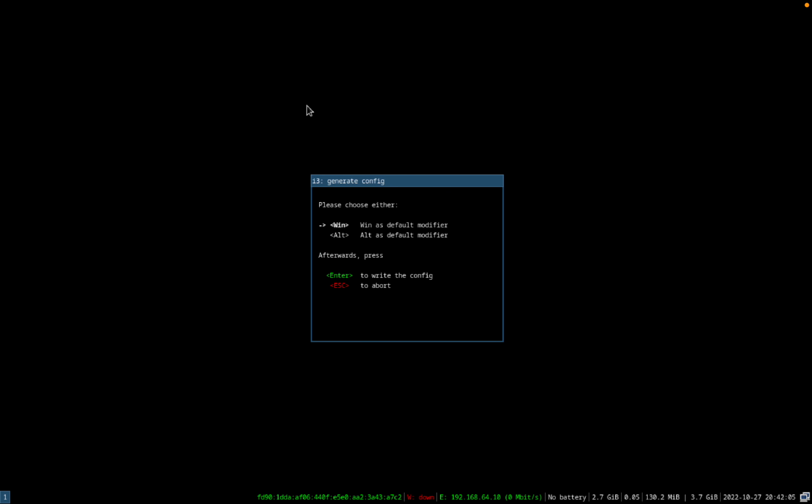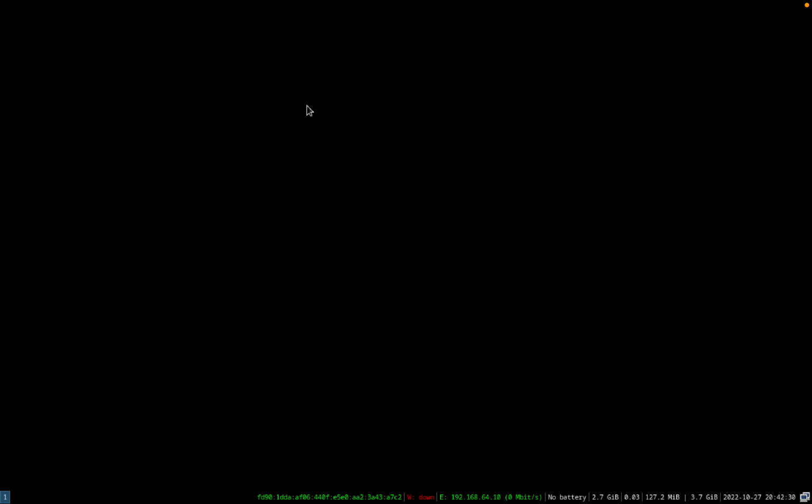So click enter. Now you can choose the default modifier, and the default modifier is the key that you will use to switch windows, to resize, to basically do anything related to i3. So I will use the Win key, and Win key on Mac is the command key. So I will click enter, and that's it. Now you have your desktop. It looks pretty plain, you know. It's just a dark screen, but you know it's working because you have something.